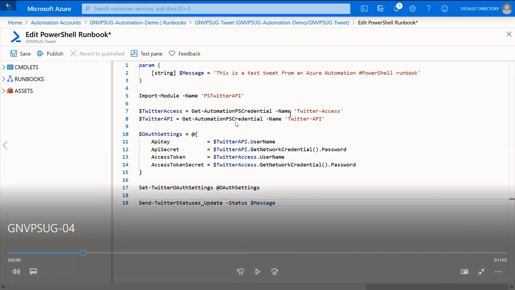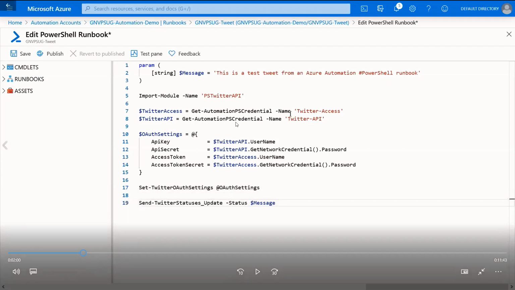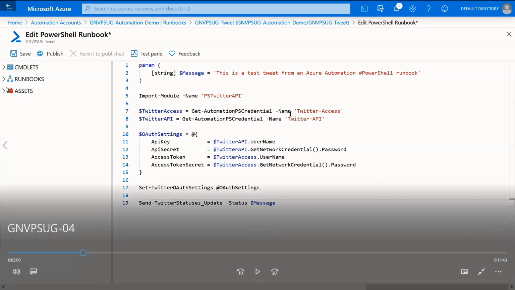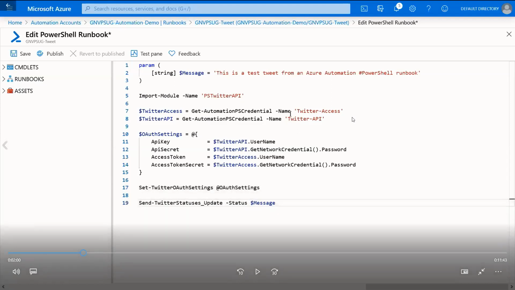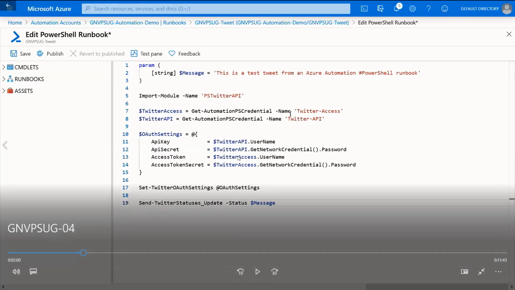I'm about to add those because I honestly had forgotten about them. Once you've set them up, you can go into assets, then credentials, and click on them, and it will add the command you need to pull those credentials. I was using a script I'd already written, so they were there when I pasted it in, which is handy. But it's a really neat feature.